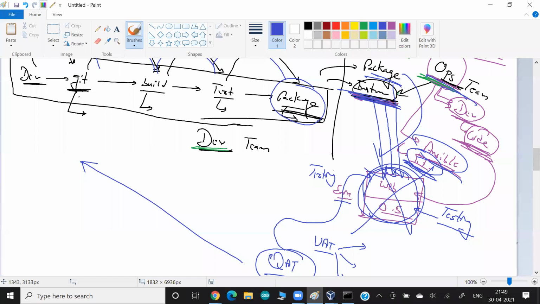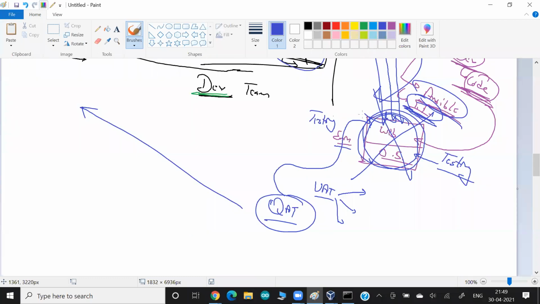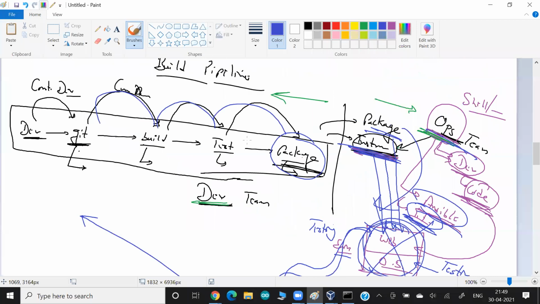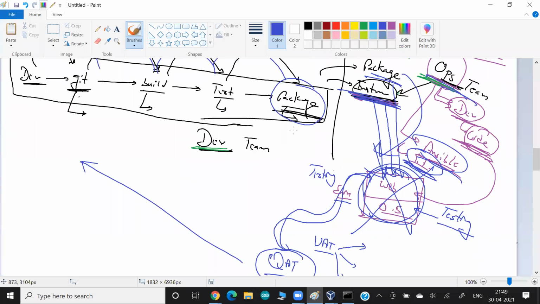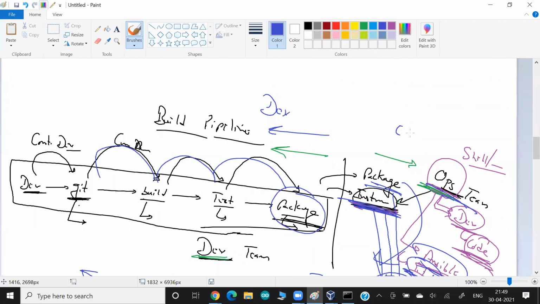So a fresh environment is always good practice. The new package will run newly and cleanly, and my team will check again, and this process keeps moving. But guys, in this process, whatever you have on the left side is managed by the dev team, and whatever you have on the right side is managed by the ops team.